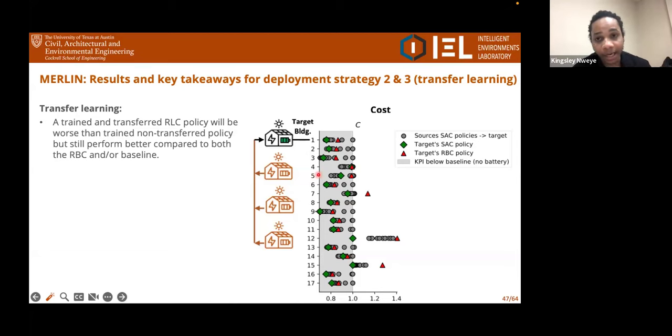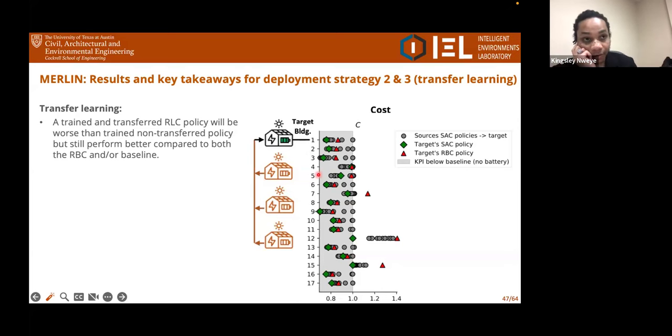And then the red markers are if we had just used the reference RBC to control the batteries, and the green is if we had trained the RL controller using the ideal way where we actually use data from the building. So what we see is that the transferred policy will more often than not perform worse than an ideally trained policy, which is expected, right?